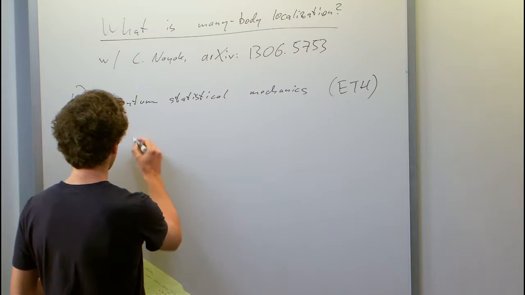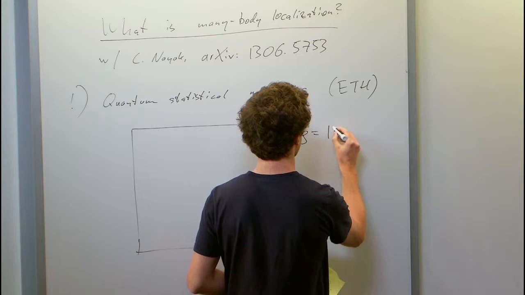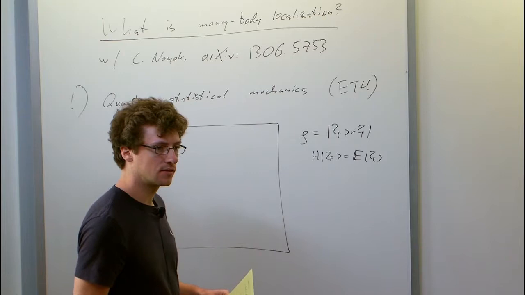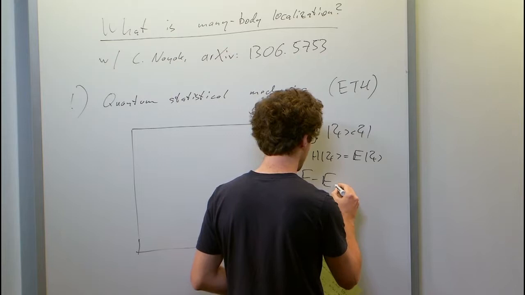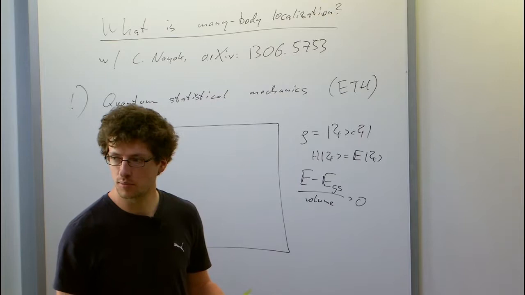So we consider some large quantum system. This is a closed quantum system, so it is perfectly isolated from the environment. I'm going to put this in a pure state, which is going to be some eigenstate of some Hamiltonian. And I want this eigenstate to be really highly excited, so I want it to have a finite energy density above the ground state. So the energy density above the ground state per volume of the system should be larger than zero. Don't imagine putting a few local excitations in there, but imagine putting an extensive number of local excitations into the system. This is really a key point.